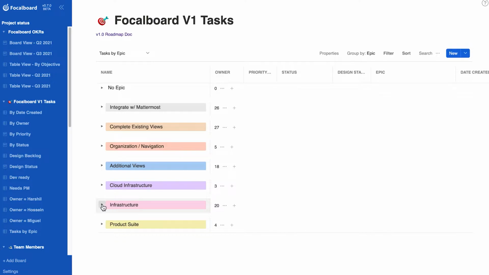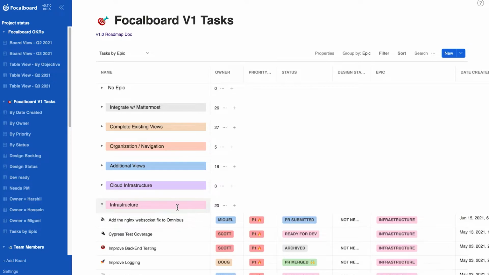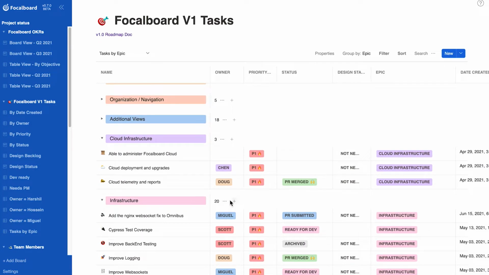So I can, of course, expand each grouping out, or I can expand all the groupings out to see the complete table and work on it as I normally would on a table view. So we think this will be a very powerful feature to make working with very large or complex tables much easier. And this will become even more useful when we add additional calculation types to each of the groupings.